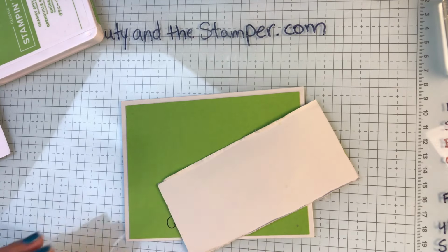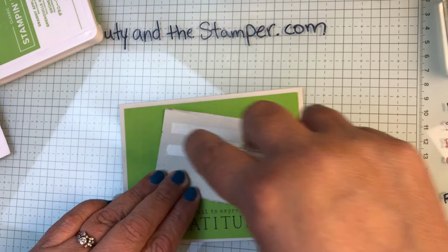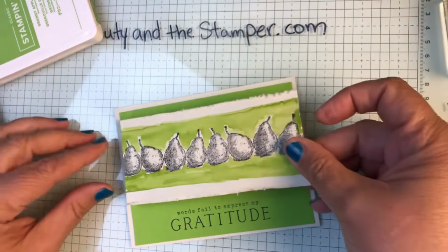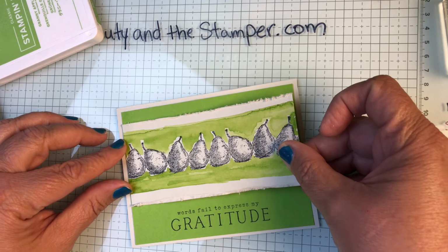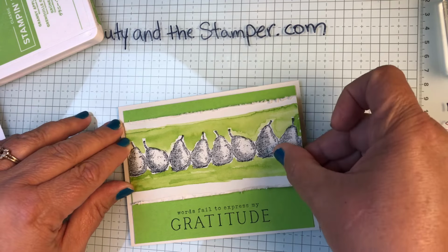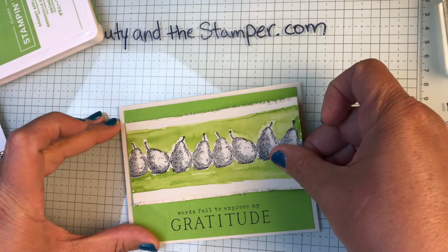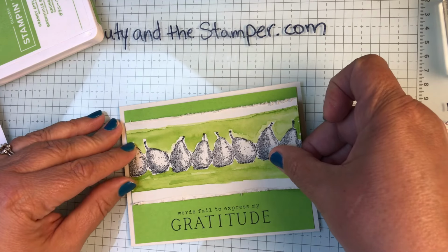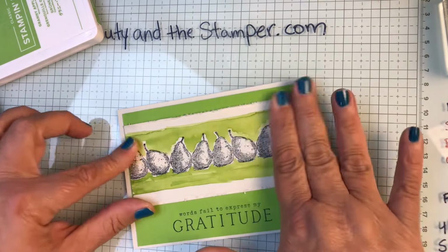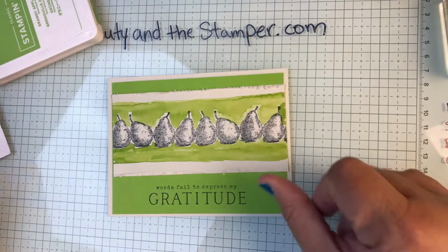I'm going to get Stampin' Seal for this because I want it to be very, very sturdy and not move around. I want to make sure I get these lined up here. And I want it to be straight across, and I'm going to leave another quarter of an inch there. And there we go. So now I'm going to get my dots.